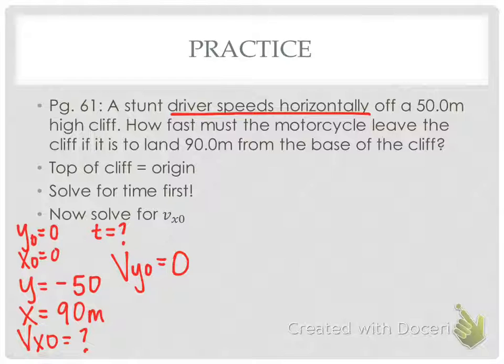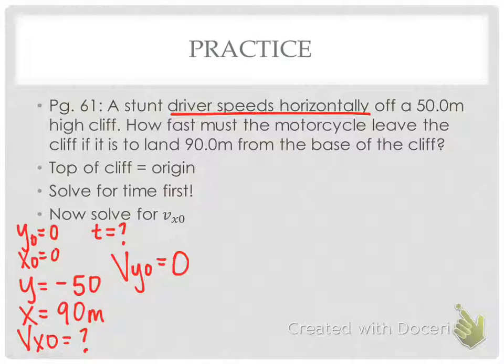And the reason that is because he's leaving the cliff horizontally. So the second he is off the cliff, he's traveling only horizontal for that instant that the motion begins, before gravity really starts acting on him and he starts picking up speed. So do we understand why it's 0 there for v sub yo? Yeah, or kind of. Okay. Anytime we're rolling off a cliff, anytime we're doing something from a height and we're falling, we're going to have a v sub yo of 0 almost all the time. Okay? Unless we throw something in the air or things like that. Okay? So v sub yo is 0.